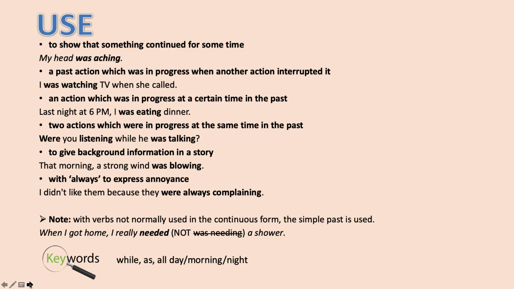An action which was in progress at a certain time in the past. Last night at 6 p.m. I was eating dinner. So that was in progress. I was in the middle of eating dinner. Two actions which were in progress at the same time in the past. Were you listening while he was talking? So these are two parallel actions in the past.